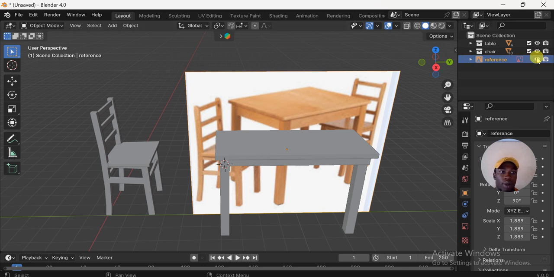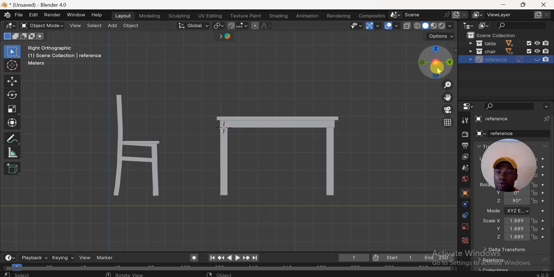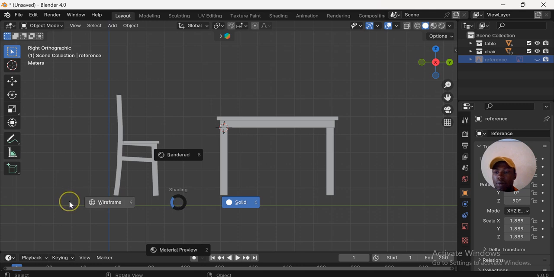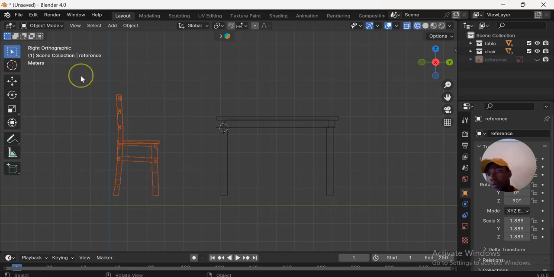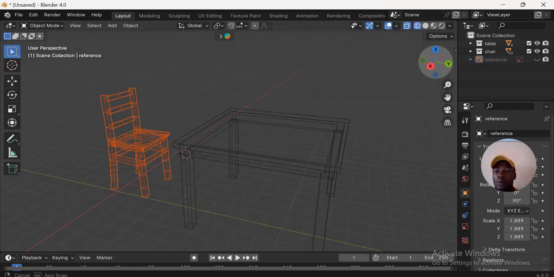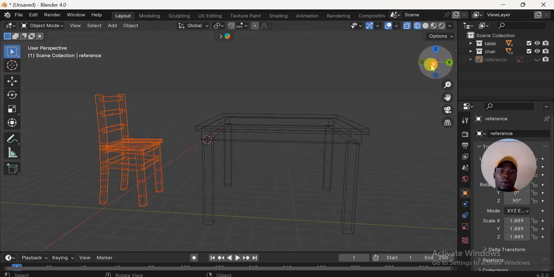So let's hide back our reference. So we come to this view, come to wireframe mode. You can see we highlight all the chair now.